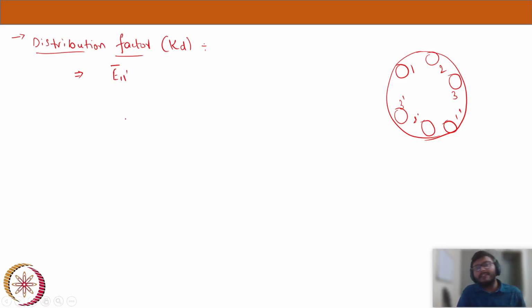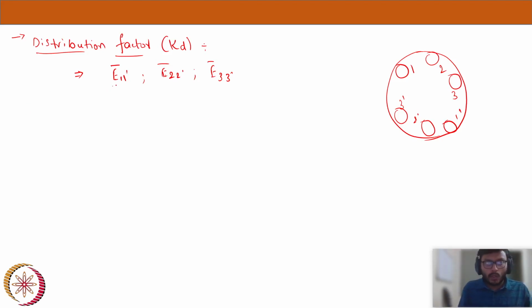Let's say E11 dash is the EMF induced in coil number one, and similarly E22 dash is the EMF induced in coil two, and these are the magnitudes. E33 dash is the EMF induced in coil 3. Now I want to find the total amount of induced EMF. It's just an algebraic sum of these three. In concentrated winding there won't be three different slots; in a single slot we will insert all three, and in that case also we will find the induced EMF. In this case, distributed winding, we will find the induced EMF, and we will see what difference arises. So that will give us some idea on what we are interested in discussing today.